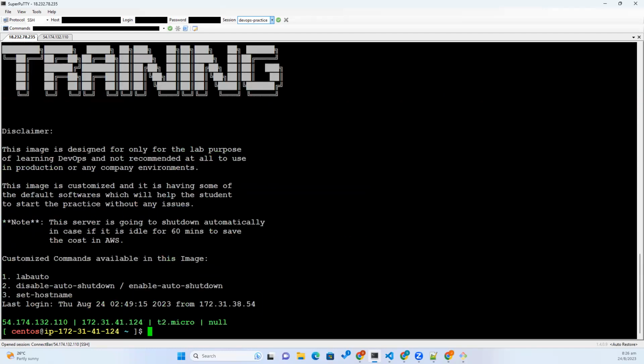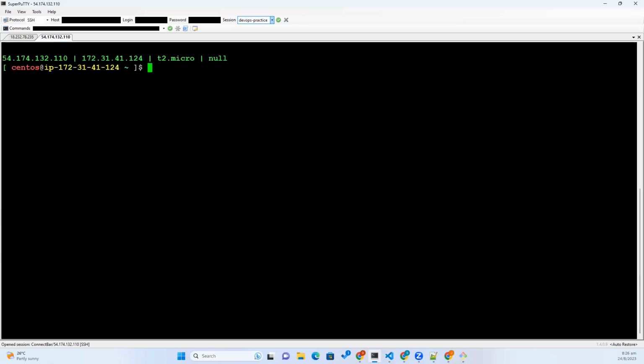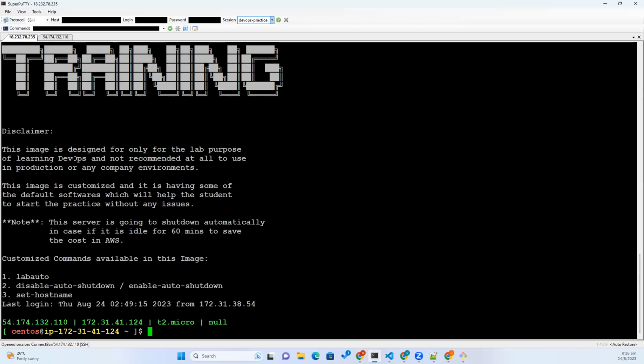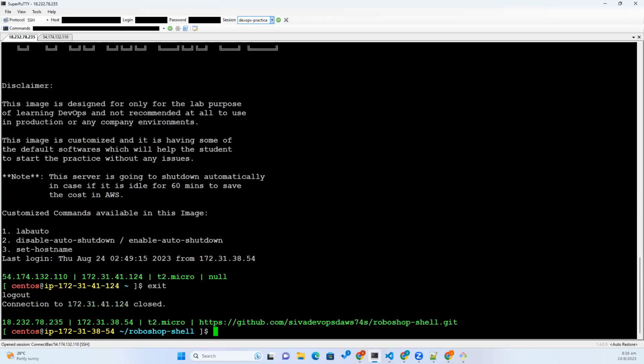Okay. Now which server am I in? Second server. Okay, I'm in this second server. It means from one Linux server, I'm able to log into another Linux server using SSH.